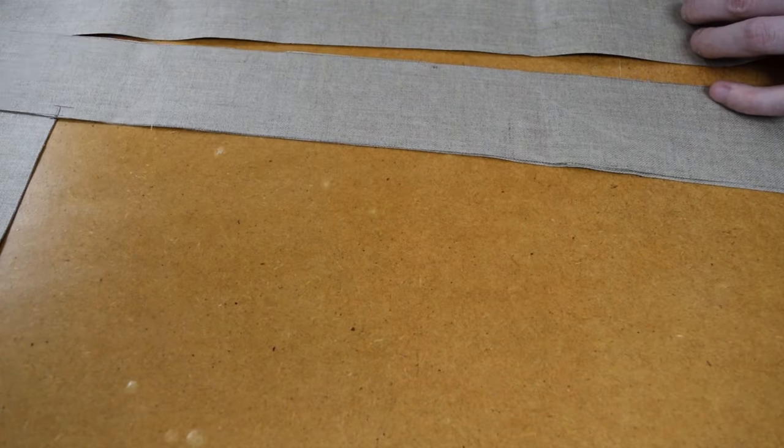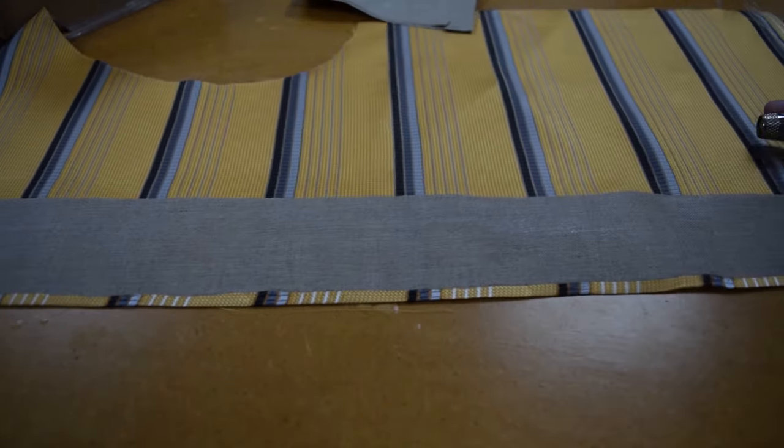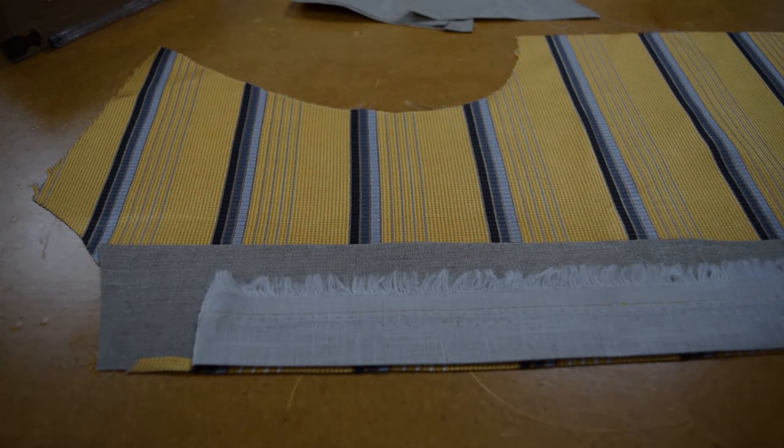There is interfacing down the front and the collar, once again also giving a button stand as with the coat, similar construction. The linings for the waistcoat are of course linen. Linen was often used for linings and back pieces of clothing of the period, but you also have other materials such as light wools and fustians.